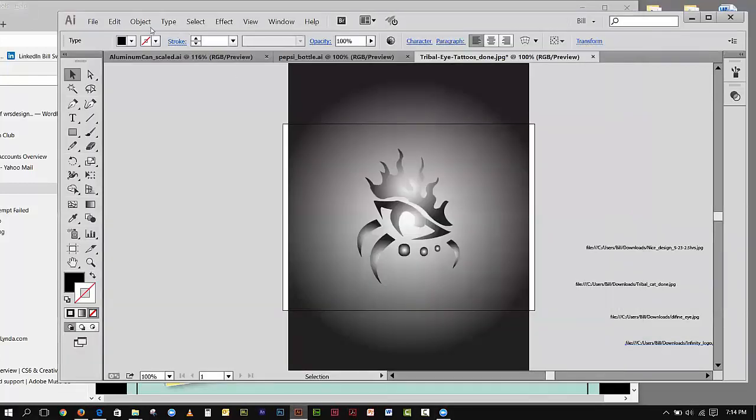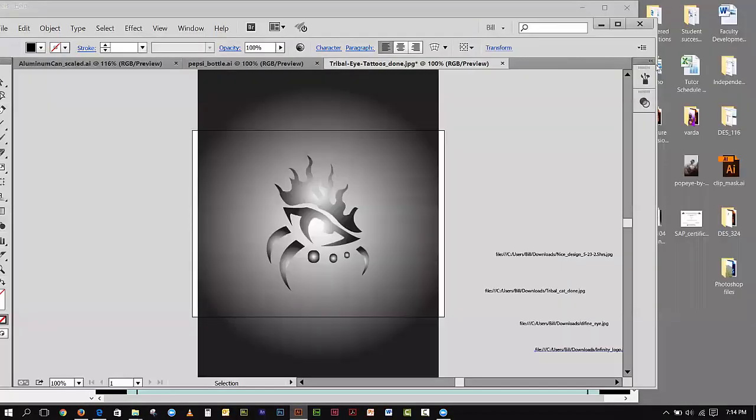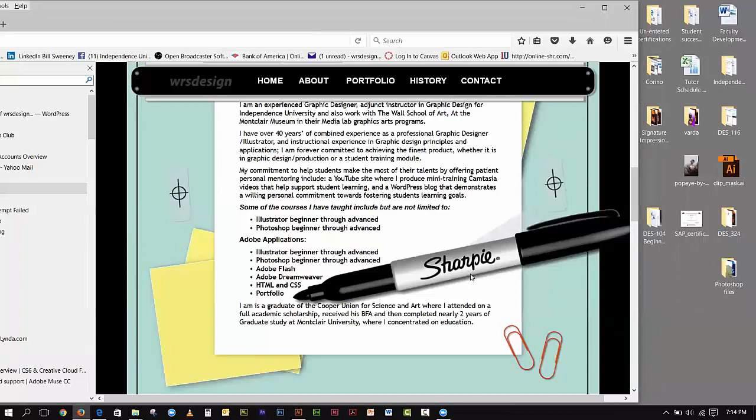Adobe Illustrator, Object, Image Trace. I couldn't think of the words. I found the Sharpie logo online, brought it in and image traced it. But the rest of the pen is not a picture of a Sharpie pen. That's a Sharpie pen rendered in Adobe 3D.